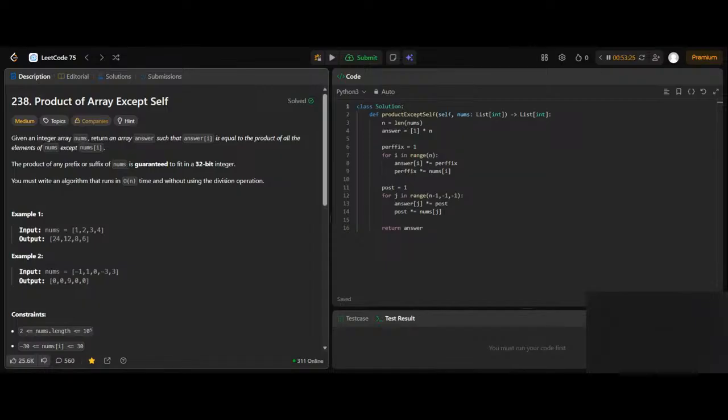How to build a prefix sum: for array a, prefix sum of 0 is equal to array of 0. Then we run a loop from the first index to the length of the array. The prefix at each index will be the previous prefix plus the current element.